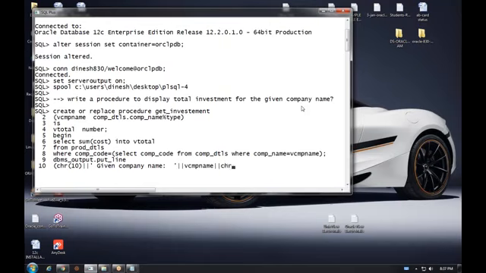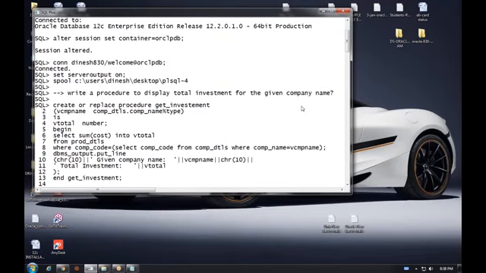In the next line, with concatenation again, I want to display total investment. So how much you invested? Variable total. Close the bracket, end of the procedure. So the procedure name is get investment.